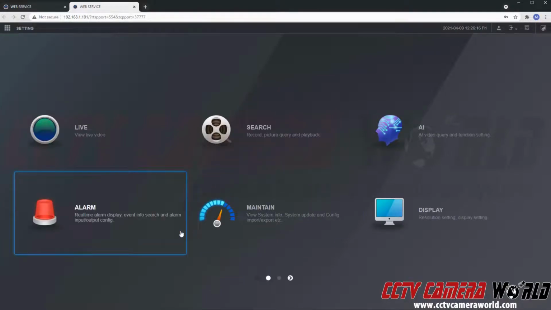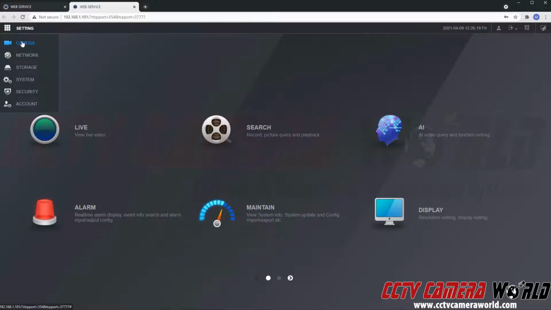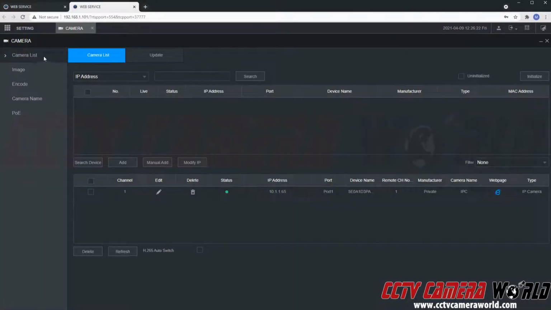Once you're in here, you want to go to Settings and Camera on the top. From this camera list right here, you'll see I have one camera connected. This is a 4-channel NVR. It has a little web page icon. I can click on this and open up the administration menu for the camera. IP cameras have web interfaces built into them that allow management. For this to work, it should say port 1 here. If it doesn't, it's not going to work. It has to say port 1, port 2, port 3, something with a port number. If you don't see that and you see 37777 listed under port, this tutorial is not going to work for you, and that means you did not add the camera correctly to the back of the NVR.